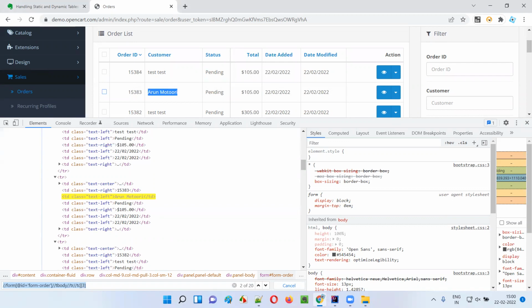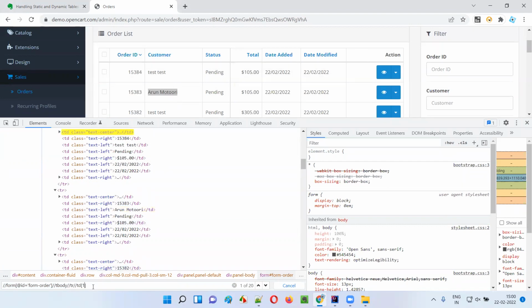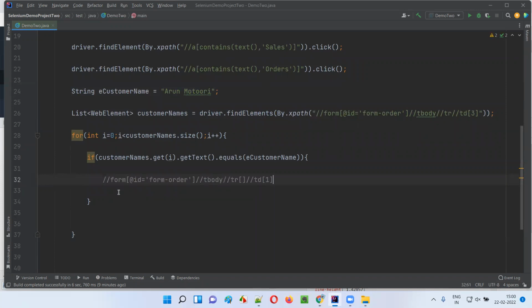This is not TD3. This is TD1. Just give TD1, you see TD1 is coming. But here I have to give the row number this time, and that row number should match. I'll take this XPath expression and provide it here. String xpathText is equal to, I'm making this XPath dynamic. Inside the double quotes I'll provide this particular XPath expression, put a semicolon here, and for TR I'll give the TR number as i.